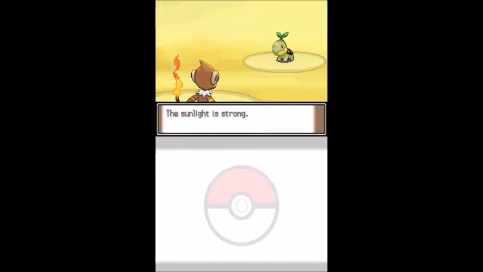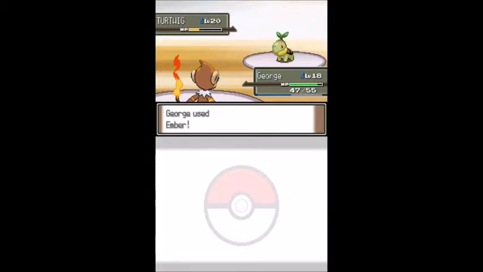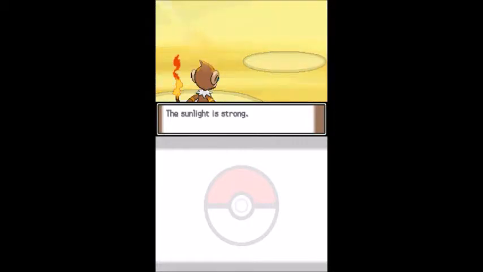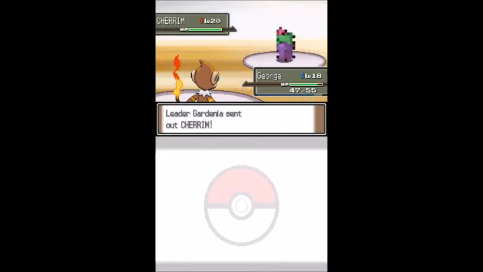And then it'll just kind of stall out this sunlight, even though it's kind of powering up Ember. I just realised that's the worst move you could possibly use if you're the grass gym, using Sunny Day to power up the opponent's moves. Well, she must have got a degree at the School of Insanity. Oh wait, oh that's... Yeah. I've never actually seen that before, that's actually quite cool.